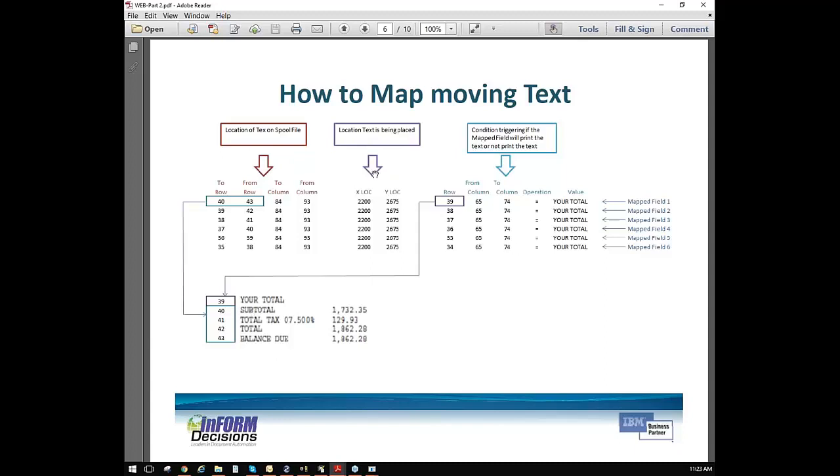The next one is where I place that on a location on the document. Notice I put that in the boxes on the bottom left. These are the X and Y coordinates for the location where that's being placed on the paper.